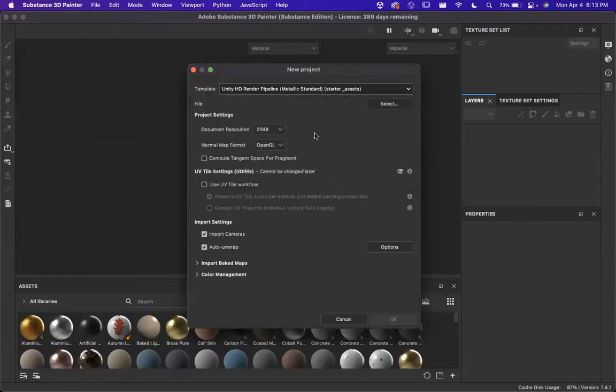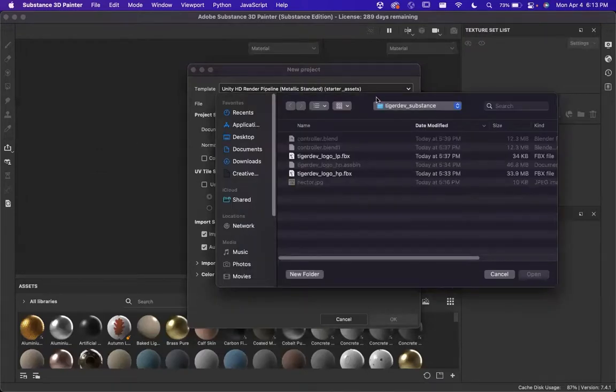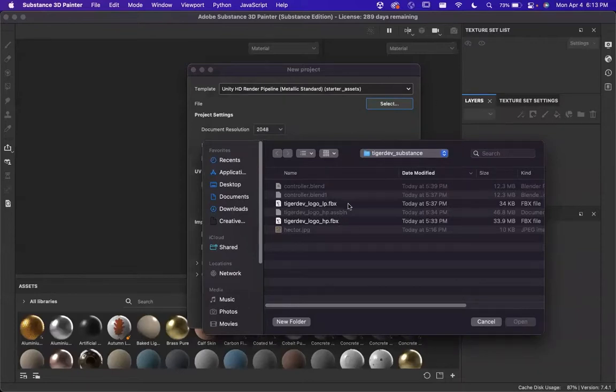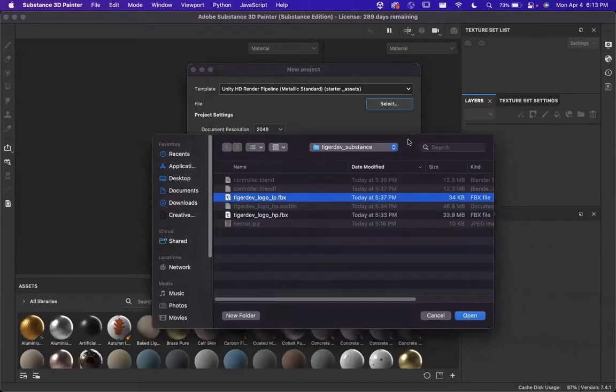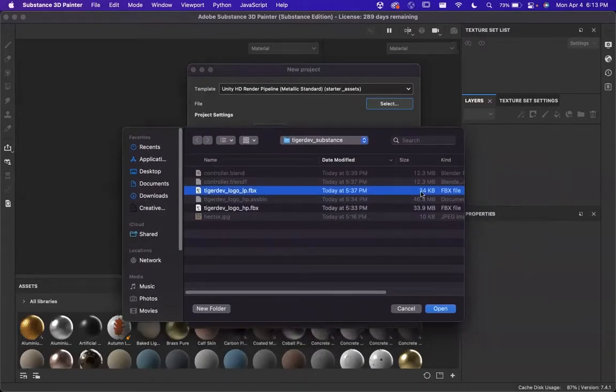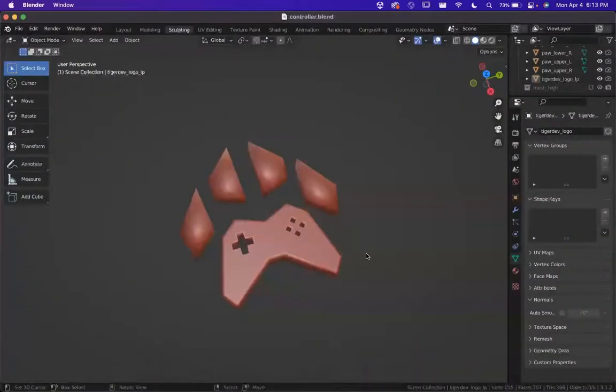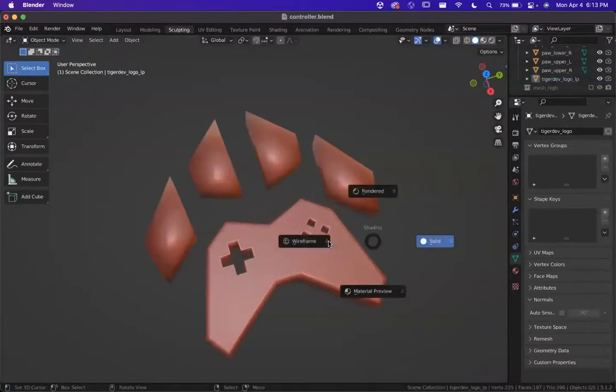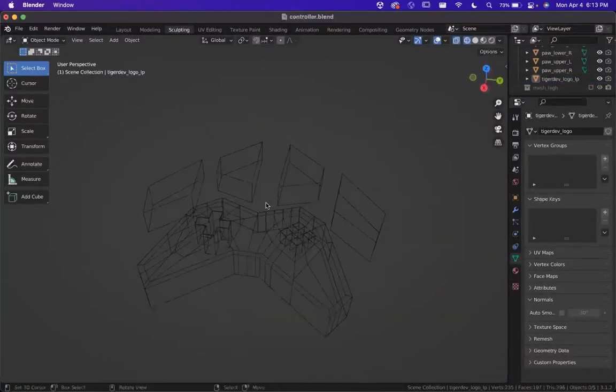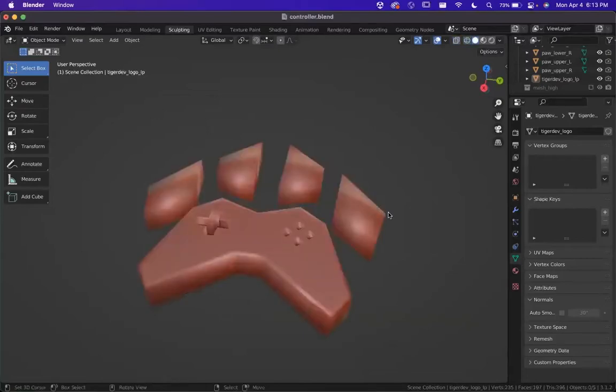You can also make your own presets if you need to for some reason. So you pick your template, you go to select, and from the thing I downloaded, we have the low poly and the high poly version. So you can see the low poly version, I think it's like 300 tris. I actually have it here in Blender. It's literally 390 tris. So super low detail, which we like. We like low polygons in our game engines.